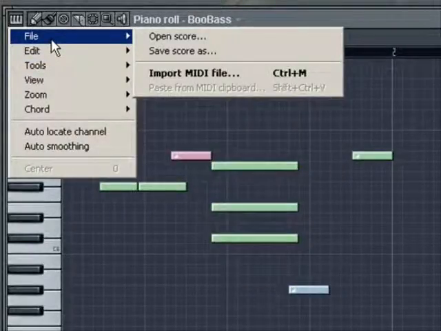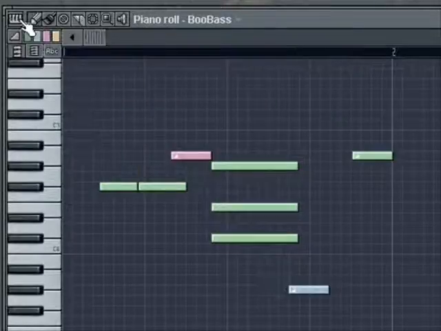Well, that's about it. We hope you enjoyed this video and that you now have a good feel when using the piano roll in FL Studio. Of course, there isn't time in a short video to cover all the possible options. FL Studio comes with excellent online documentation, which you can use alongside this tutorial to answer more detailed questions as your knowledge of the program increases. Thanks for your attention and have fun with FL Studio.